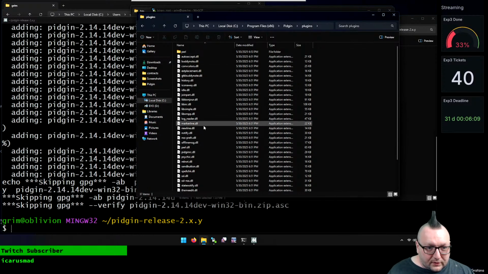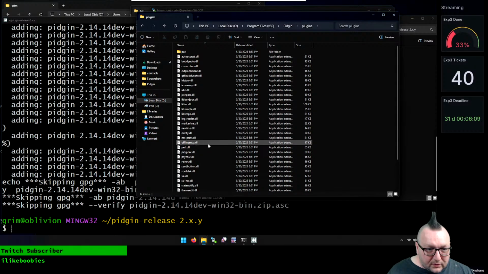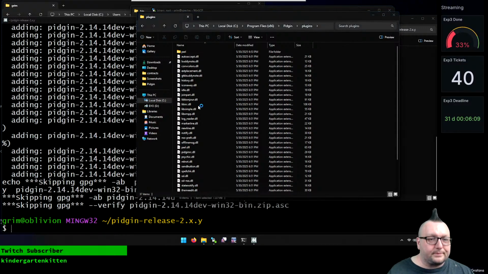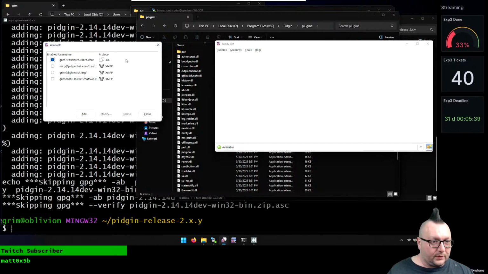And then plugins, I don't see any. Yeah, good, none, to make sure. I really wish Pidgin didn't take so long to start on Windows. Oh, it started to the tray because I closed the window last time.